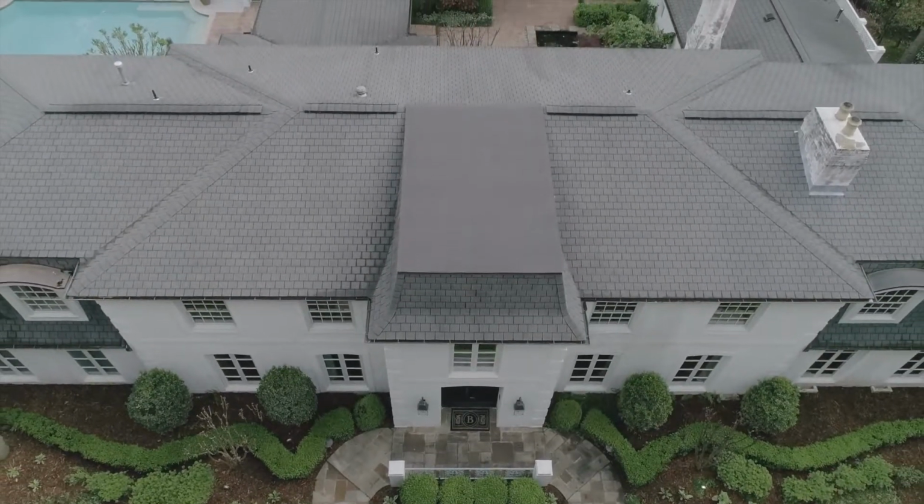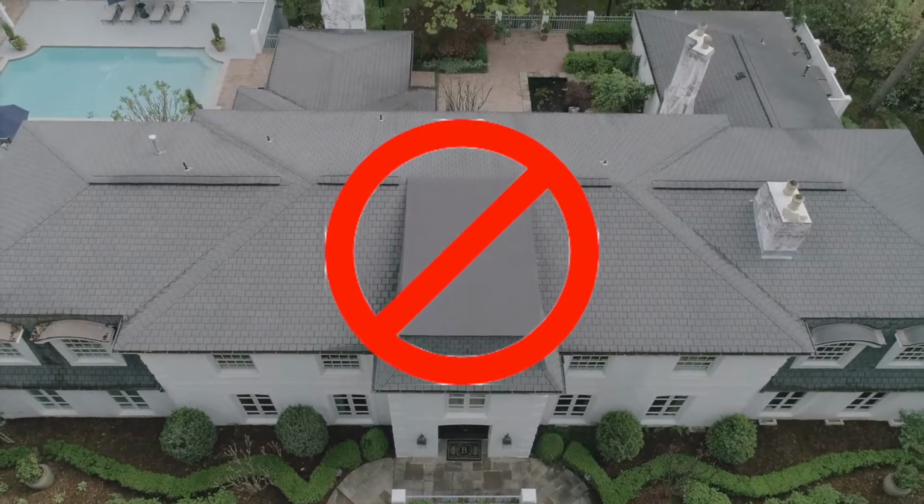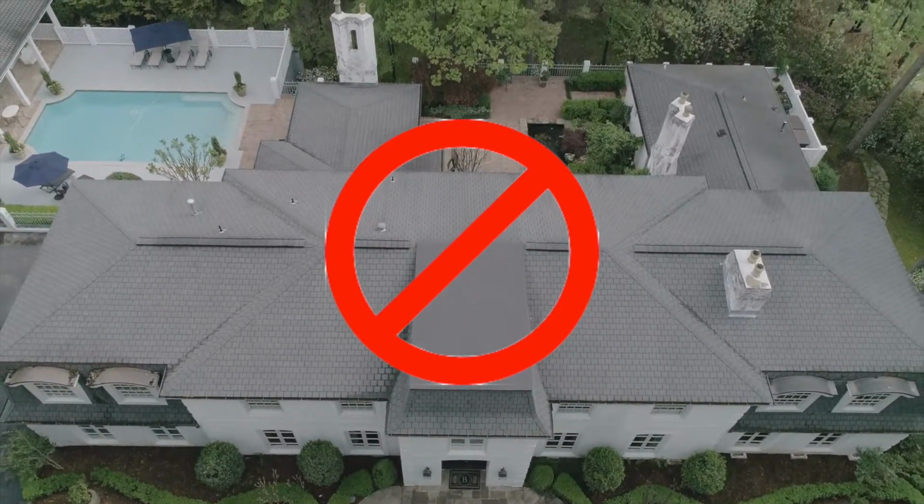Once we have our LLC set up, the next piece is how much house can I actually purchase? Now this is mostly determined by your lender. If the lender approves you for $1.5 million, I don't necessarily suggest that you go out and purchase a $1.5 million property. I suggest taking it slow, getting your processes down, and then scaling from there. So in today's example, let's say that I am looking at a 2-bedroom, 2-bath house that costs $350,000.